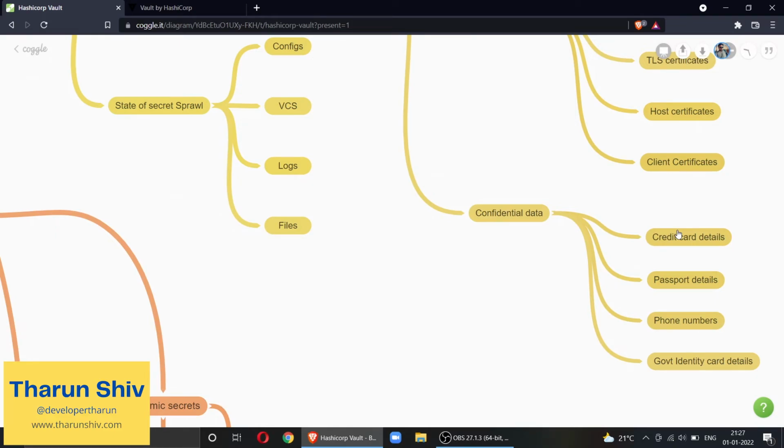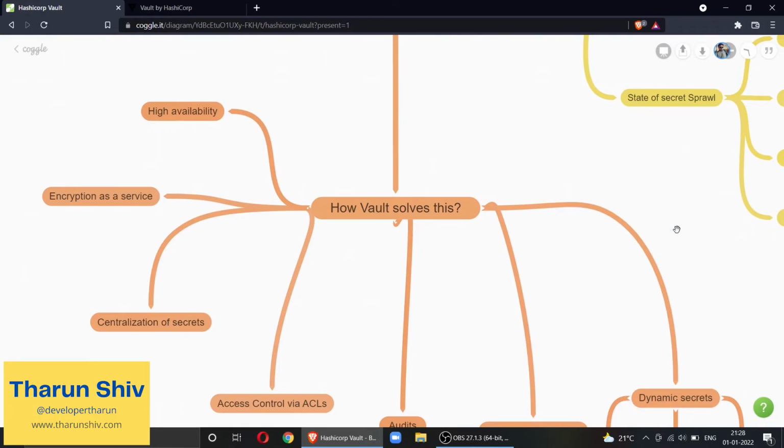Because when it comes to application programming, there is an involvement of a lot of programming languages, a lot of different libraries, right? So you are not sure about the encryption and decryption algorithms used there, or how efficient and reliable they are. So Vault also provides this one-stop solution, encryption as a service, where it exposes a lot of APIs that you can use to encrypt and decrypt the data. Management of the keys and all is taken care of by Vault itself. There is no pain from a developer point of view for that.